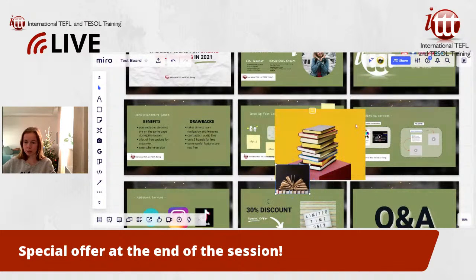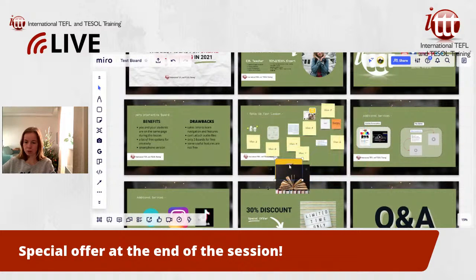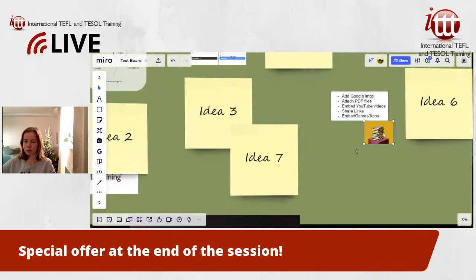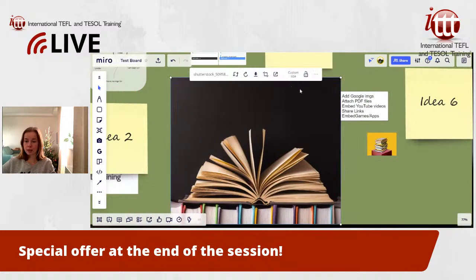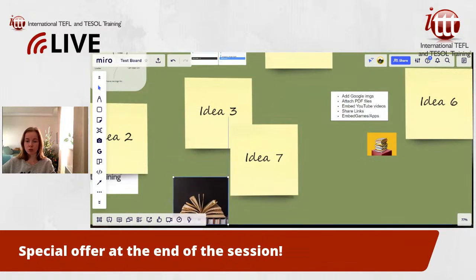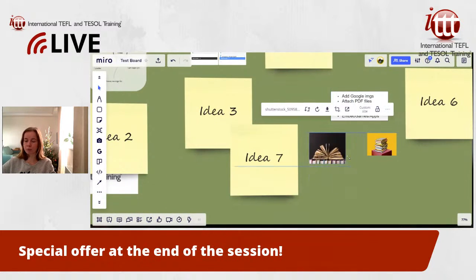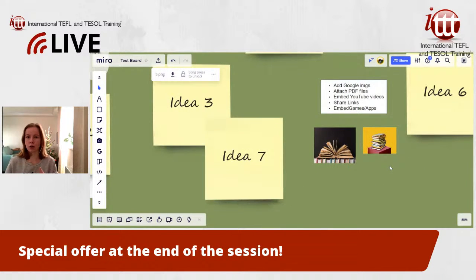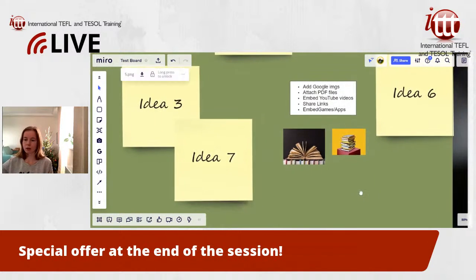Oops, the size is a bit too big. So you add it, or you can ask your student to make, I don't know, a board the way they want, maybe some mood board, and it is also exciting.